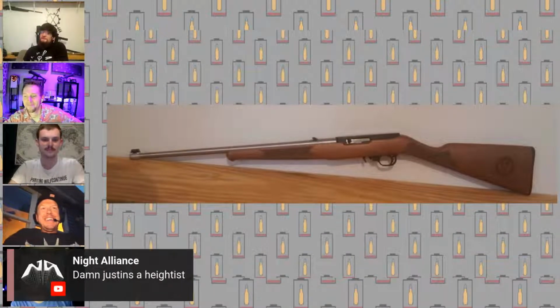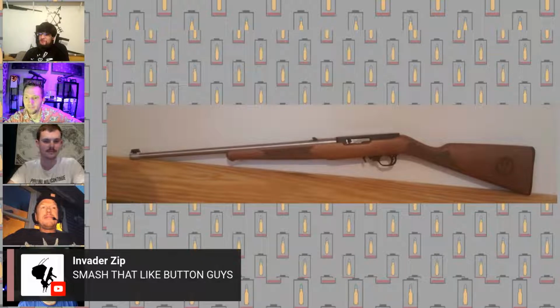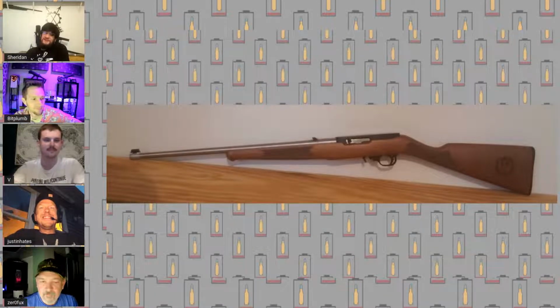This actually was my first print. This 10/22 receiver. This was early June of last year. It was the first time I actually printed something, and it was this. I think it was the first 10/22 receiver that was kind of out and about. This one's actually kind of broken because the screws didn't really like being screwed into plastic, so it kind of split. But it still actually works.